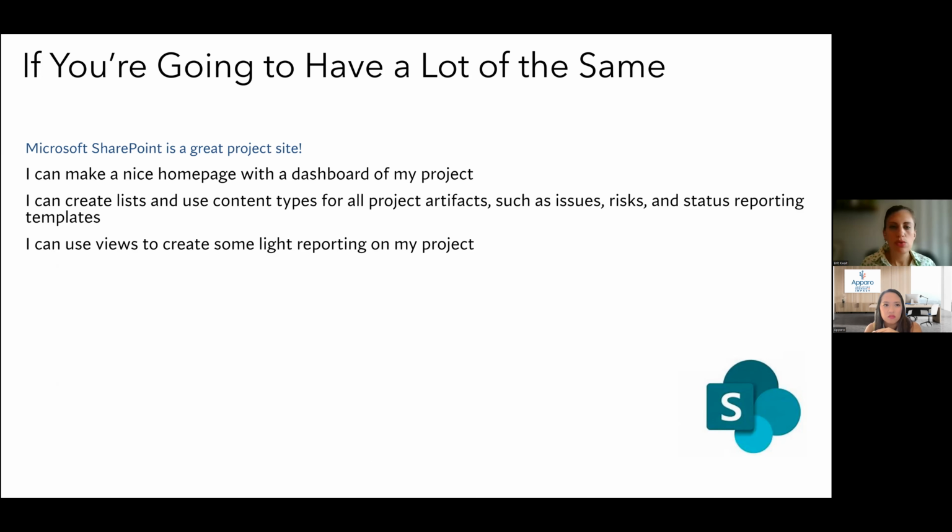You can use views. So if you wanted to say, show everything assigned to me, show everything that's overdue, show everything that is coming up in the next 2 weeks, show me everything where we're posting on LinkedIn or Twitter, then you could create whatever views you want. And then you could have personal views and you can have global views. And all of that is very easily customizable within the SharePoint list. You can add whatever columns you want, whatever it is that you want to track. Much easier to report and much more configurable.